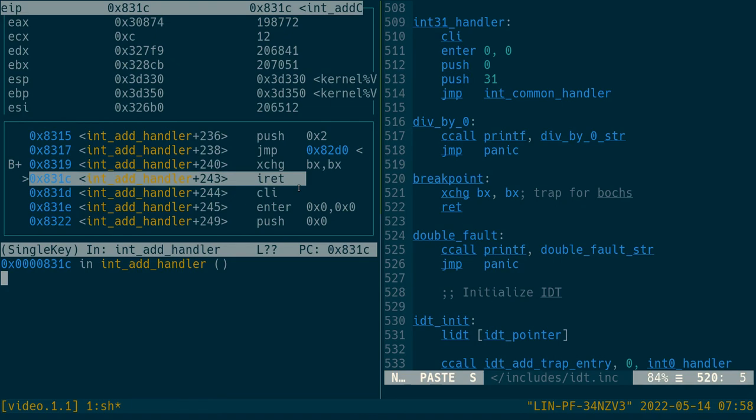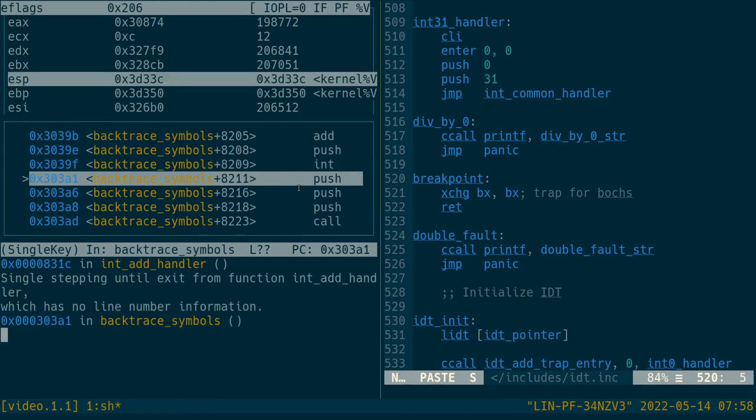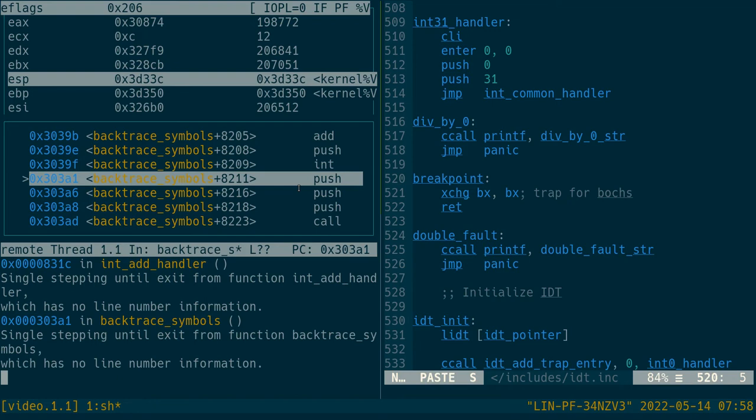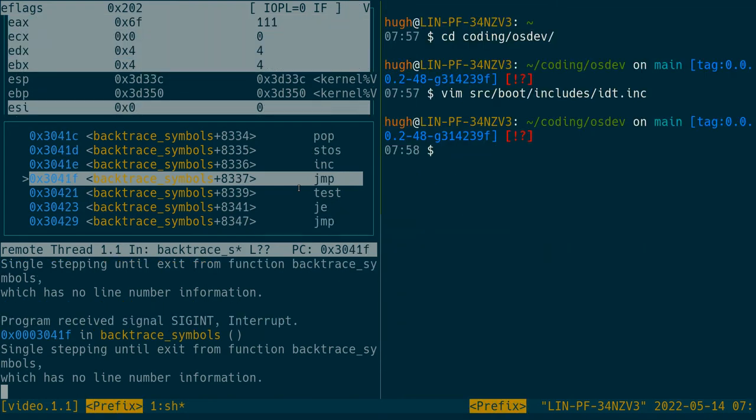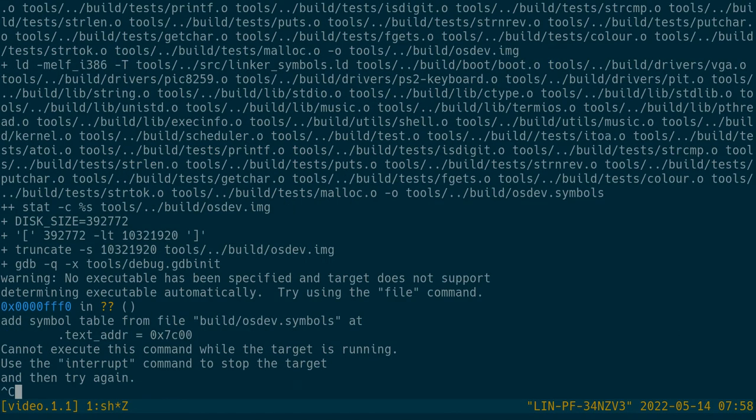I might need a font fix. Oh man, I think it's done that.